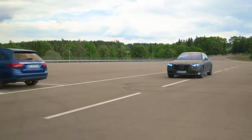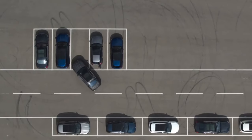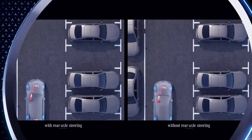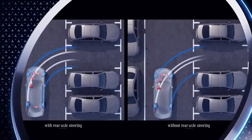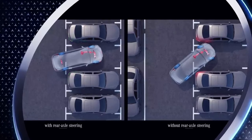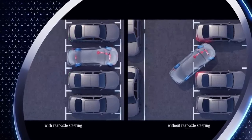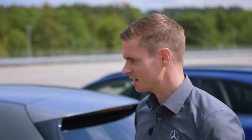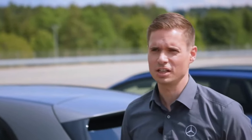The rear wheel steering also makes parking the new S-Class super convenient, with a steering angle of the rear axle of up to 10 degrees. Wow, seems like the S-Class has all the boxes checked in the agility category.